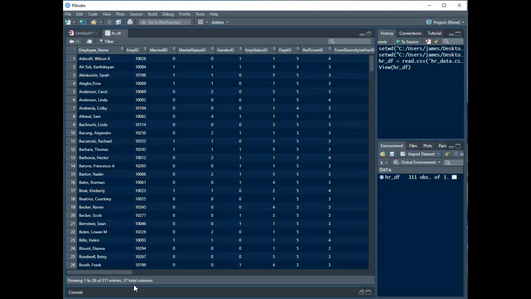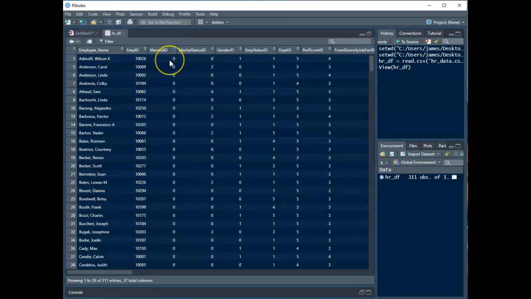And from there, it's ideal for us to be able to classify variables as either categorical, binary, or quantitative. I would argue that most of us should already know what these are, but a quick way to verify whether a variable is, let's say this is married ID, I would argue this determines if someone's married or not, is to press this arrow button.